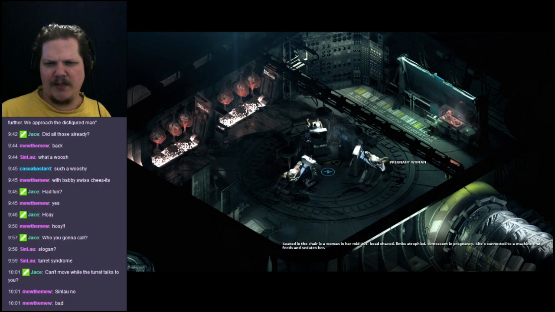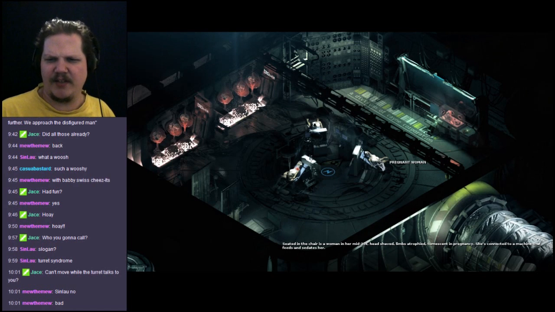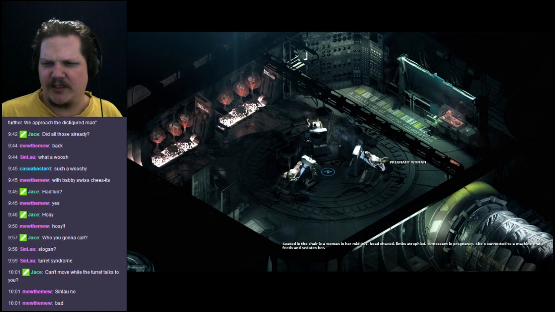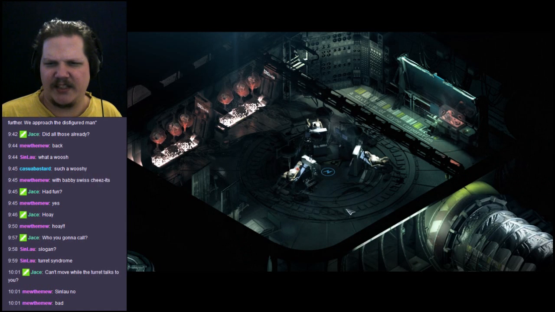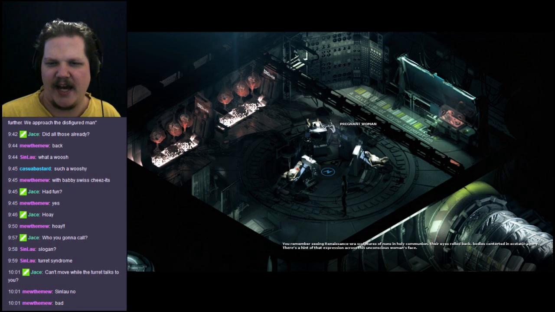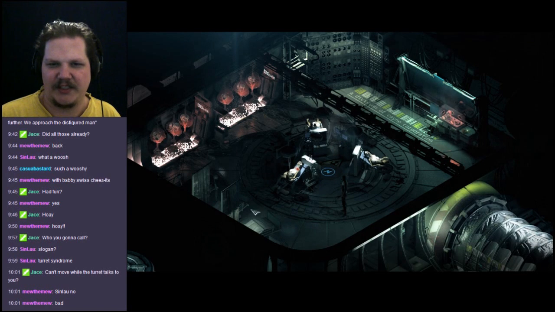Seated in a chair is a woman in her mid-30s, head shaved, limbs atrophied, advanced in pregnancy. She is connected to a machine that feeds and sedates her. She is trying to communicate, but her words are little more than slurred vowels. Her throat is dry and she is clearly extremely weak. You remember seeing Renaissance-era sculptures of nuns in Holy Communion, their eyes rolled back, bodies contorted in ecstatic agony. There's a hint of that expression across this unconscious woman's face.